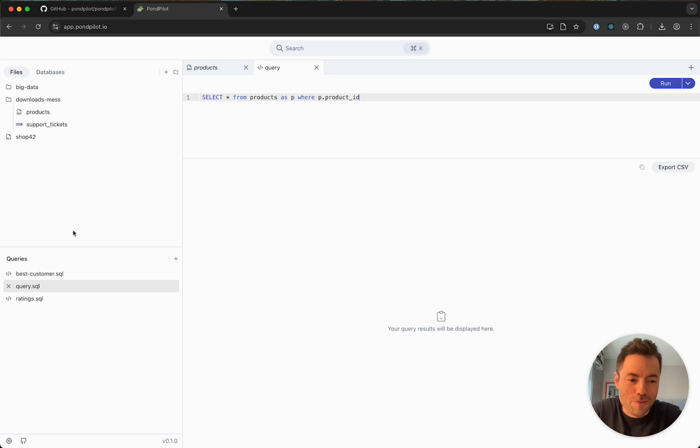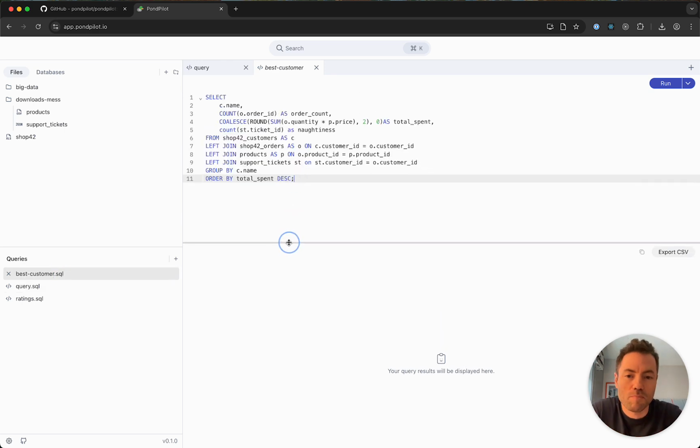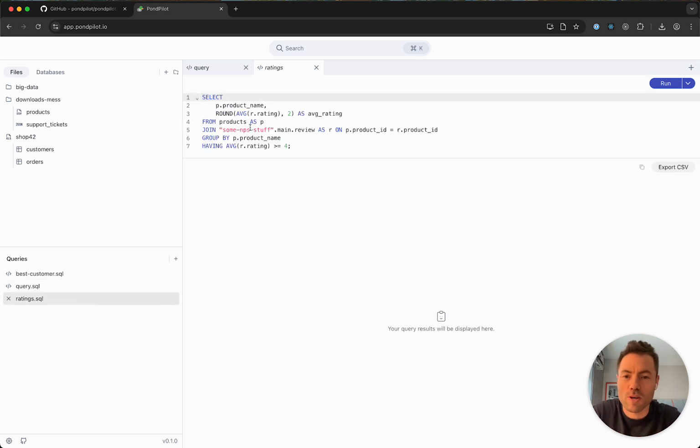I will not write the query from scratch. I have some prepared ones, but you can write basically whatever you want. I saw the other day that Doom has been recreated using DuckDB Wasm, so you can try that here as well. Running queries, we can see joins and functions and whatnot. It can go across files. You can see we're reading from the Excel spreadsheets and from the CSV file and JSON. And I have another script where I'm reading from the database and joining it with products from the CSV.